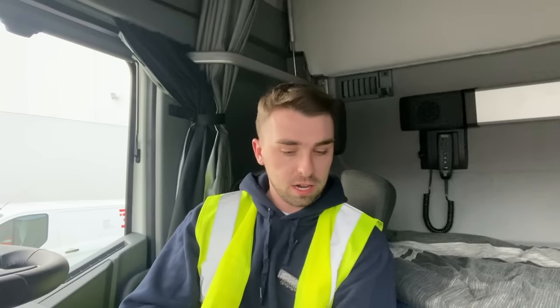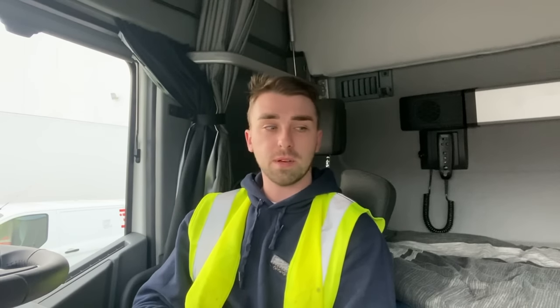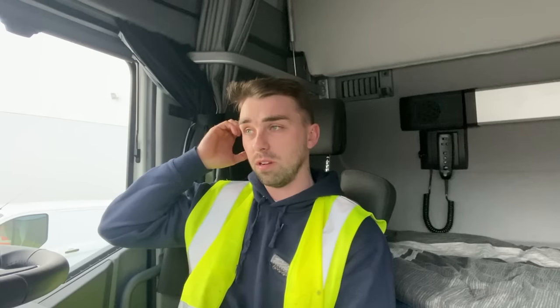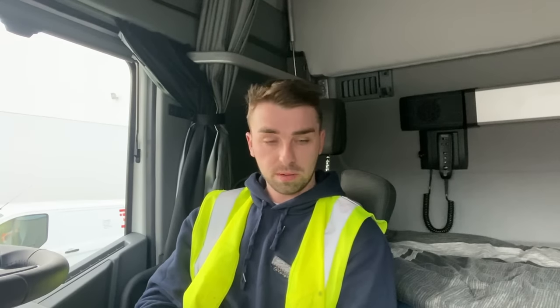My general thoughts on the new T Evolution, especially the 440: it's a very nice lorry. Drives really well, drives very similar to the old one except the 440 has way more torque — I feel it's a bit more responsive and it's just a better puller, really. Even with a full load this morning — I think it was like 16 tonne or whatever — it pulled it great. It didn't pull it like it was dead. Most of the normal 460s would be just alright going up and down hills, nothing exciting. But this was good — this was definitely really good. I'm impressed, I have to say.